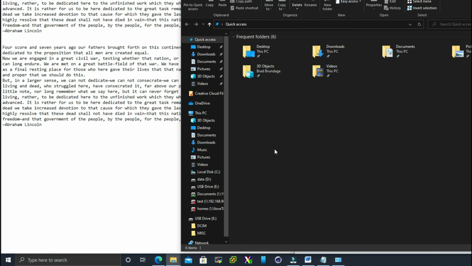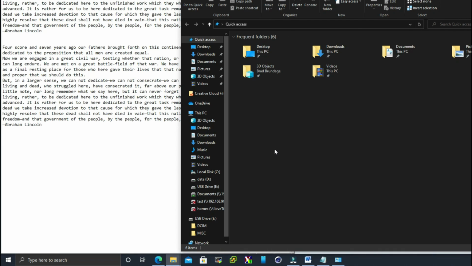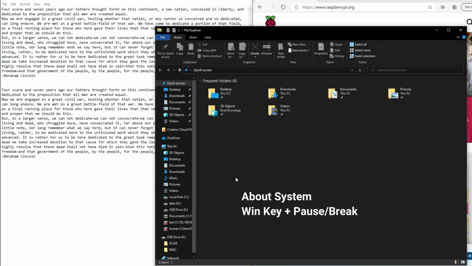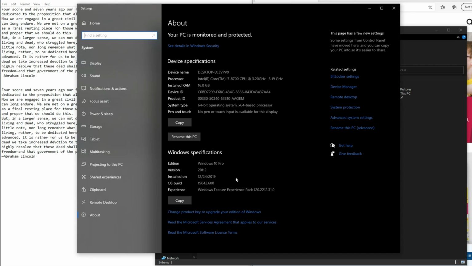Now another one is if you hold down the Windows key and press the pause break key, which is typically above where you have insert, delete, page up and page down, and home. It's usually above that on the keyboard. If it's on a laptop, sometimes it can be hard to locate. It might have PB or just the word break, and you may have to hold down a function key if it is on a laptop. But on a typical desktop keyboard, you just hold down the Windows key and press pause break, and it brings up the About This Computer. Now I'll close that.